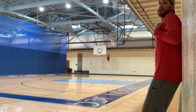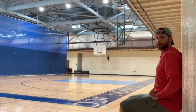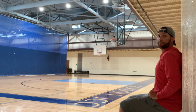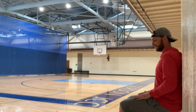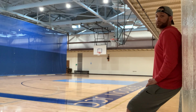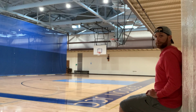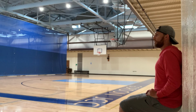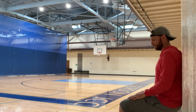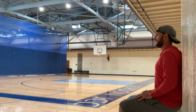The second exercise is going to be a wall sit, and that sounds exactly what it is. You're just going to put your shoulders and your butt back against the wall, and you're going to slide down. Sorry about the angle there. And you want to try to make sure that the weight here of your body is in your quads. If you need to stay a little bit higher, that's okay. Remember, you're going to do it as far as you can and as long as you can. So if you can slide a little bit lower, that's great. And you're just going to hold it to wherever you can for as long as you can. So if that's 20 or 30 seconds, again, it's up to you. Inhale and exhale.